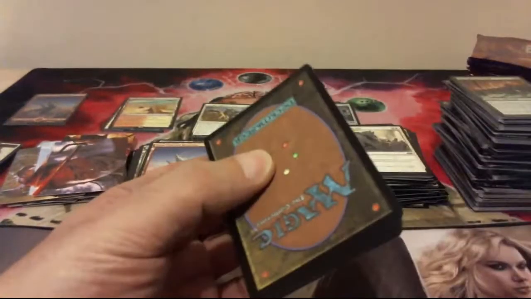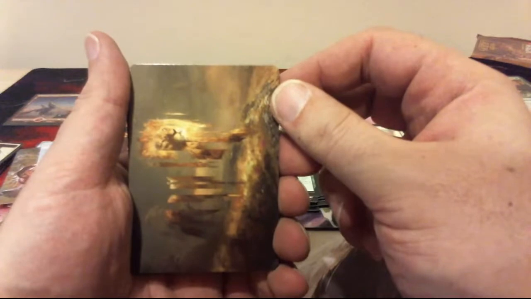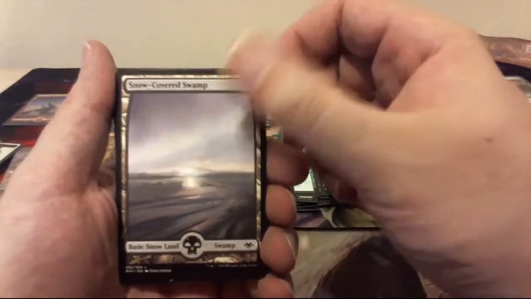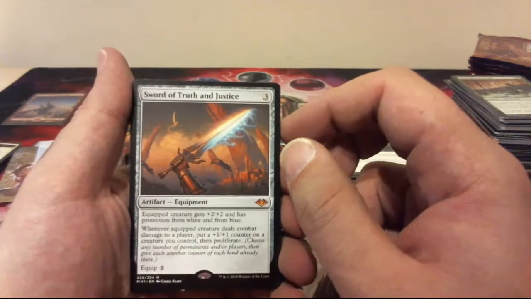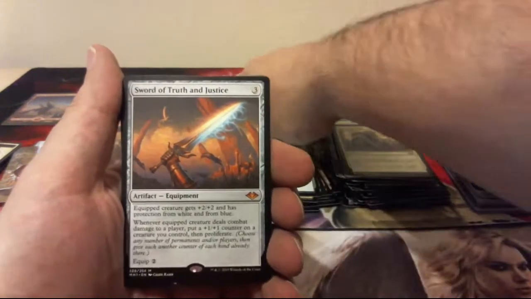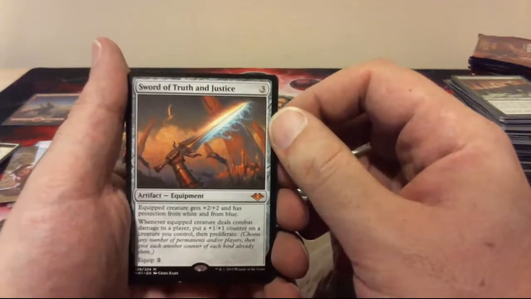Still only one mythic. Unless somehow I missed a mythic. I love that art for Ephemerate. That's very nice. What's buried below the swamp? It's a sword. I think it's the better of the two swords, if I recall. Sword of Truth and Justice. It's our second mythic, and it's another one I didn't have. I didn't have either of the swords. So I now have a Sword of Truth and Justice.